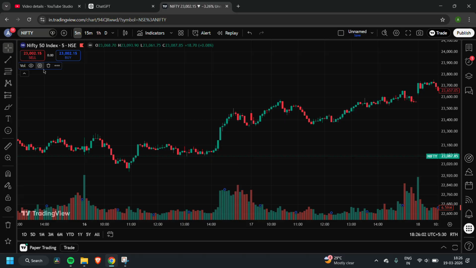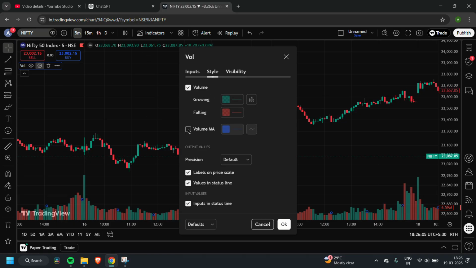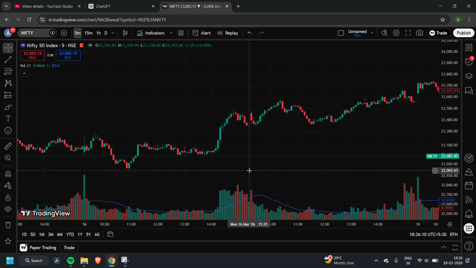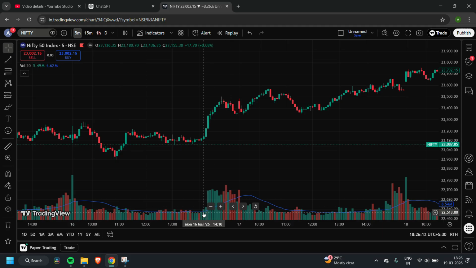Okay, so you can obviously enable the SMA. If you click on this SMA, then you can enable it. So what is it? SMA means that if the volume bars are up above the SMA, that tells you that the volume is higher, and if the volume is lower than the SMA, then that means the volume is lower. You should not enter into that kind of position.